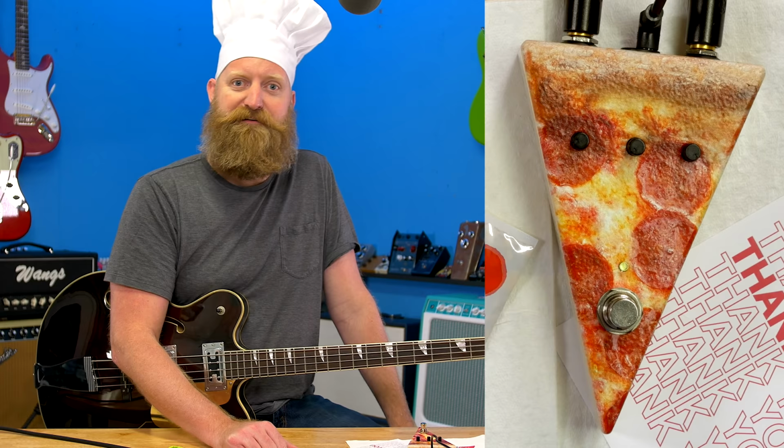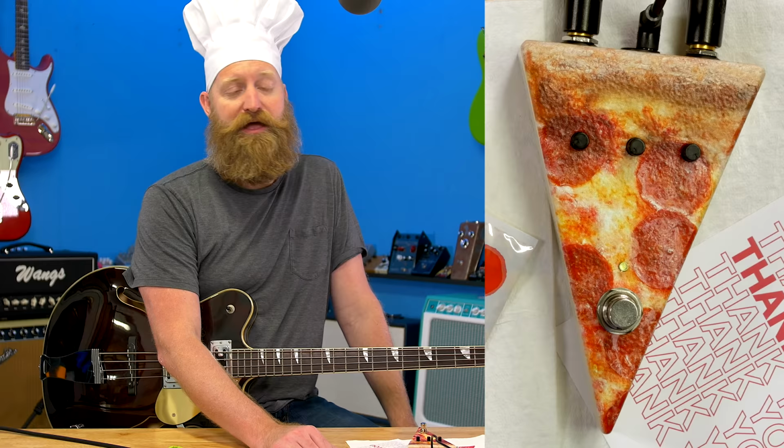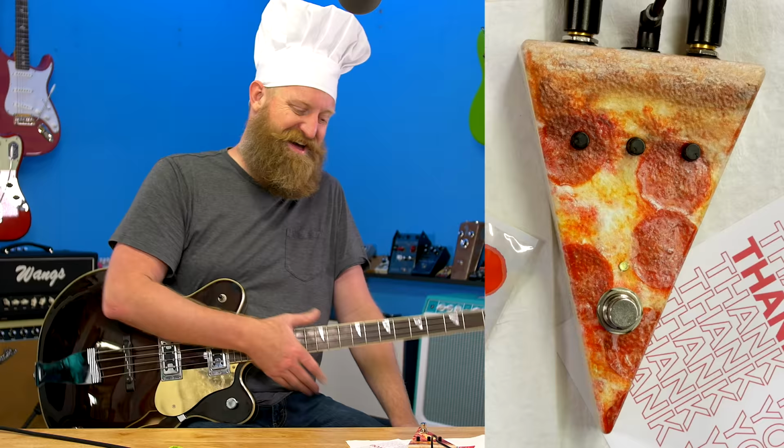I talked about it earlier. Is there a more Instagrammable pedal than this? I don't think so. And if you're going to have a muff-style circuit or a distortion fuzz-style circuit on your board, whatever this happens to be, like I said, I don't know the circuit. Why wouldn't you want it to look like a slice of pizza?